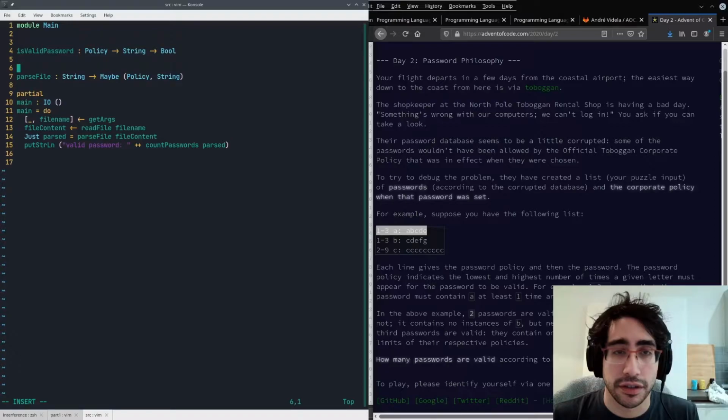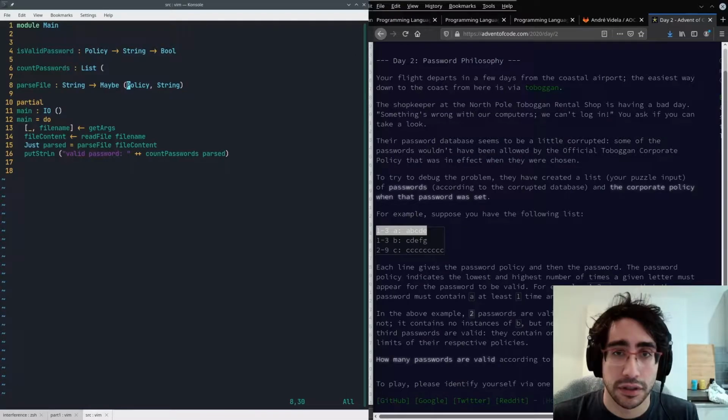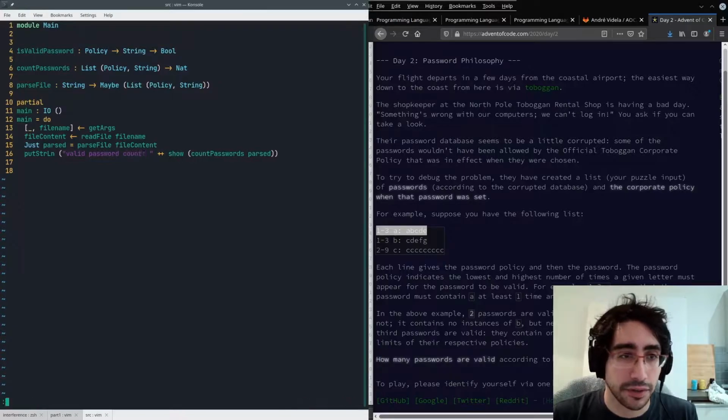And there is count passwords, which takes a list of policy and string and returns a nat. So this is show valid password count.